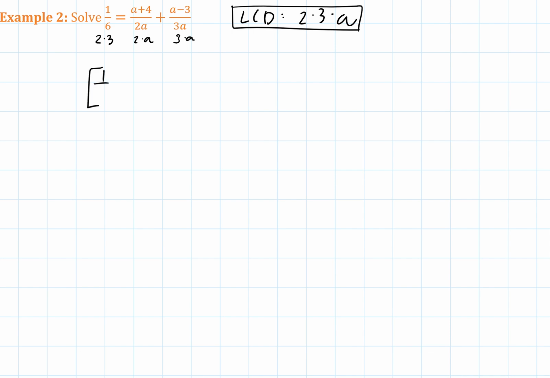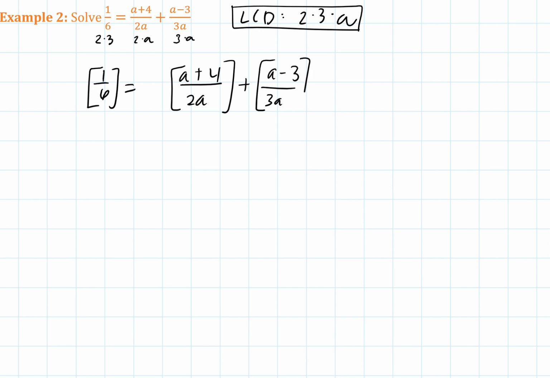I like this sort of bracket notation because it helps us see what are the new things you're multiplying in, what are the pieces or the rational expressions that came from your original problem. So, for example, 1 over 6, it's got the 2, it's got the 3 in the denominator, you just need the a. And here we've got the 2 and the a, so we just need to multiply by 3 and multiply by 2.